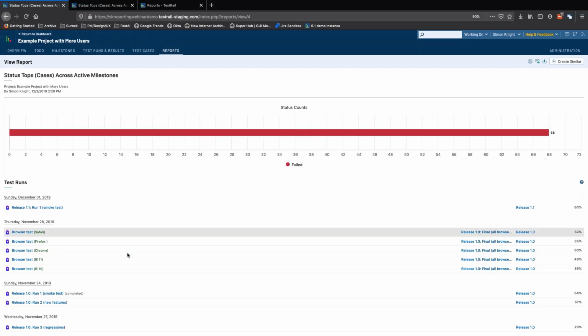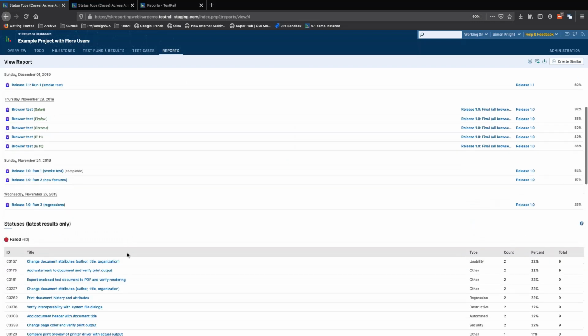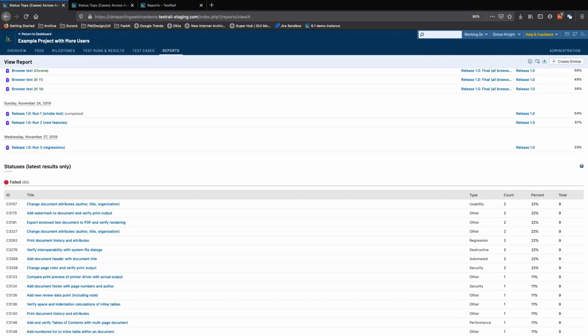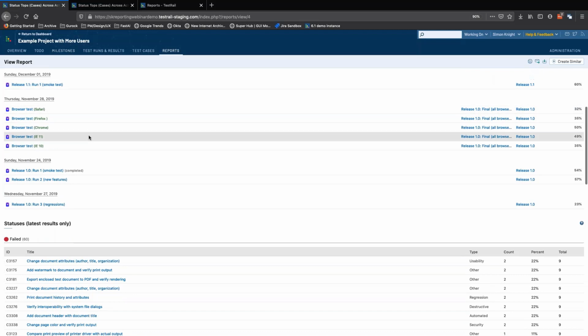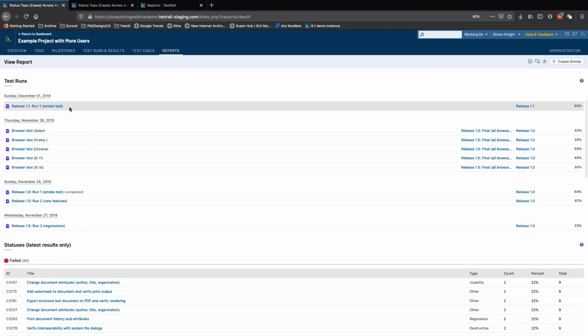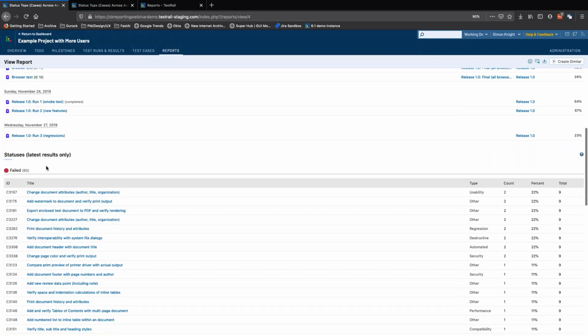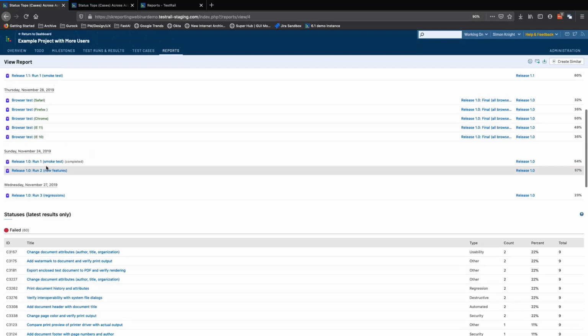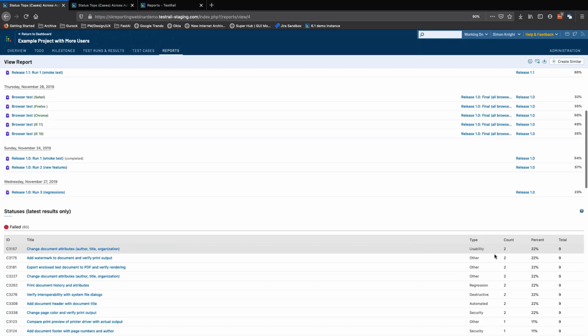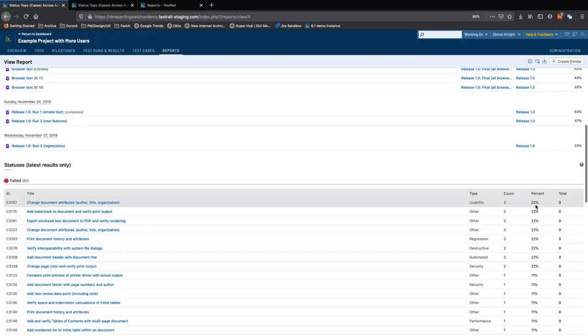So we can see things like the overall statuses of tests across the test runs that have been included within the report. We can also see the information about how the statuses correlate with the specific runs.